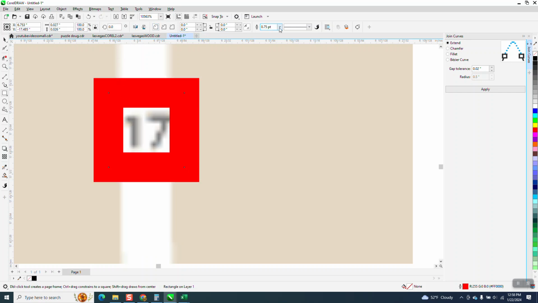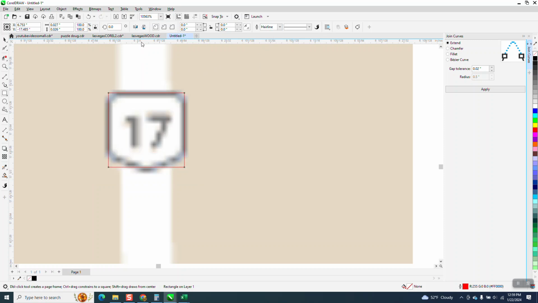and draw it in a hairline. And we still have the ratio on lock. Let's do 0.001. Just give a little bit of curve, maybe 0.002. There we go. And then what I would do is let's turn that into a curve. Grab your shape tool and just, holding down the control button, bring that up.